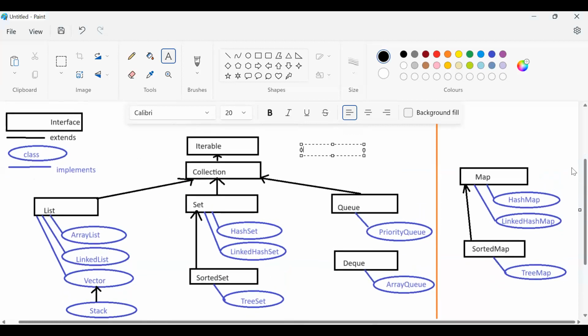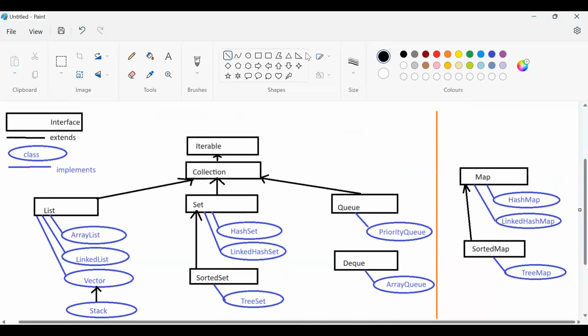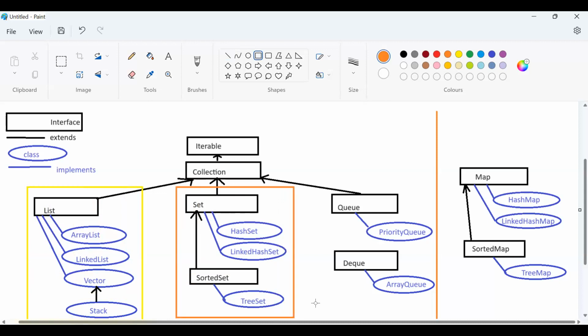So with Collections, you cannot fidget with the naming convention of a predefined class, right? If a predefined class is Scanner, we have to write it that way. If I try to write it differently, it will not take. So it's a predefined class, and we have to stick with that. Now these two children of Collection, the one I'll put in yellow, and the one I'm putting in orange. Now these are two children of which interface?